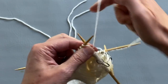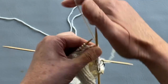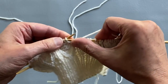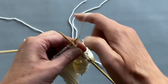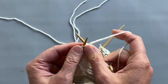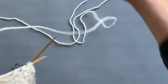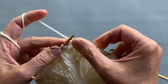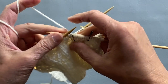I never bring that yarn back as I should. Oh, purl two, I bring it forward. Okay, purl two and knit one, yarn back. Okay, all right. And I will continue like this again all the way to the end of the row. Okay, so knit one, purl two, knit one, purl two, knit one, purl two, and knit one.